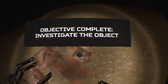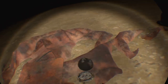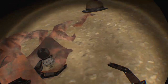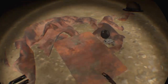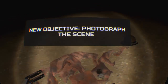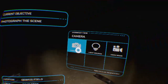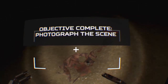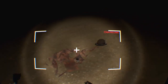It's a pocket watch. There's also clothing, a bowler hat, some shoes. It looks to be a Bible cover. A Bible? Is there anything identifiable there? A name? Initials? We need to mark this location, and I'll take photographs so we can verify everything in the lab. Alright, location is marked. Are you able to collect the pocket watch? Yeah, it's just sitting on top. I'll leave the other items.